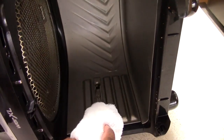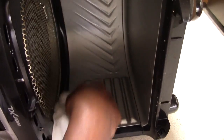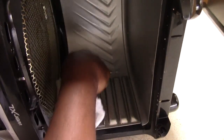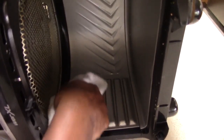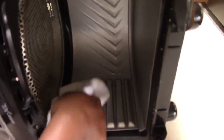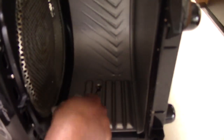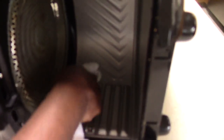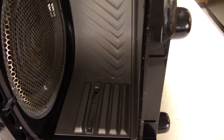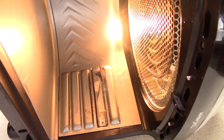With my cloth I'm just going to go in and start wiping. Because it's on an angle I feel I can get into it more. I like to use a white cloth so I can get the satisfaction of seeing how much dirt is coming off. I'm just going to go ahead and keep cleaning, taking my time. I just flipped it to the other side to get that side — I'll be right back.